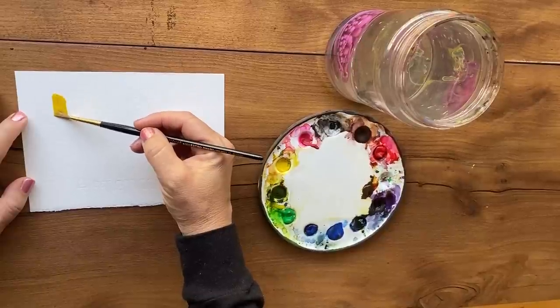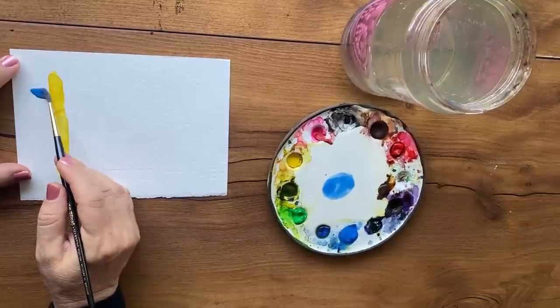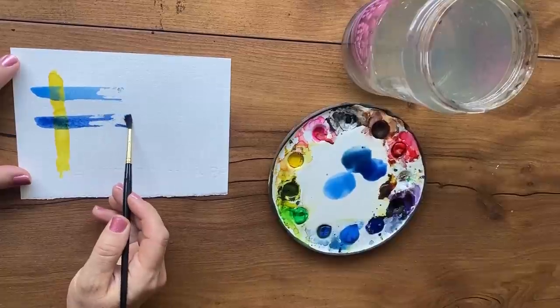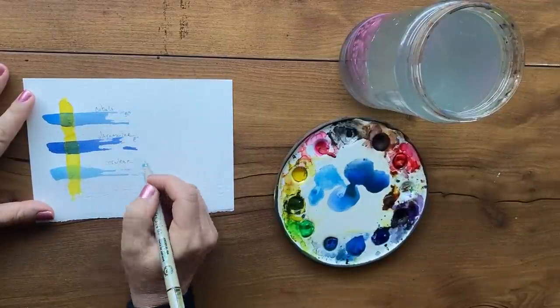Optical mixing — my next tip is about optical mixing. What is optical mixing? Optical mixing is when you use glazes over each other to affect and build up changes in color. It's just like painting with saran wrap: take a piece of yellow saran wrap, put blue saran wrap on top, and you get a green-looking effect. Watercolor, because it's transparent, does the same thing, and you can build really rich, beautiful color using glazing.